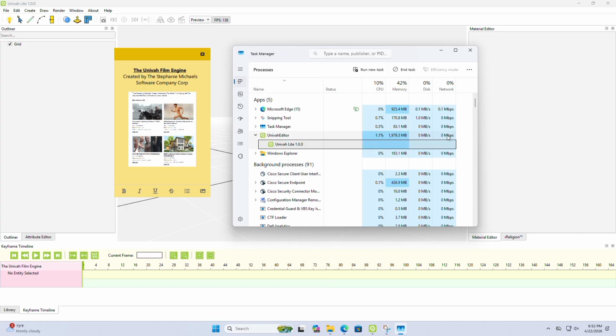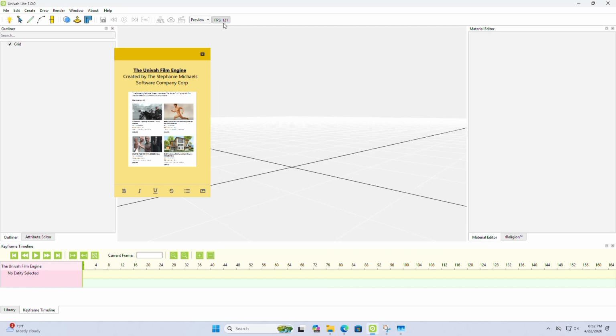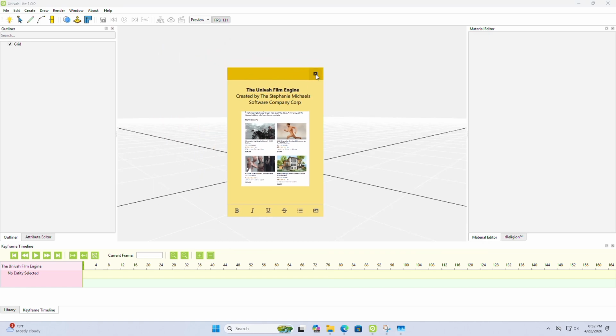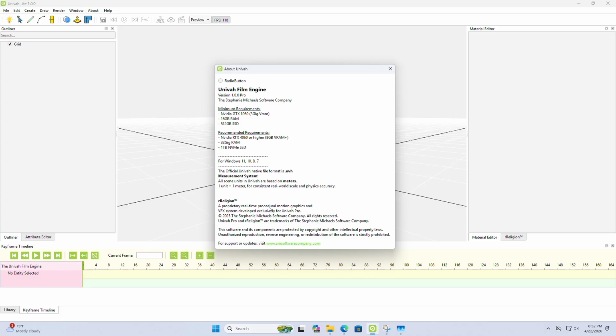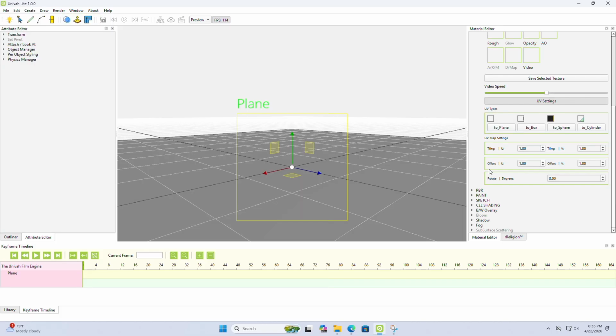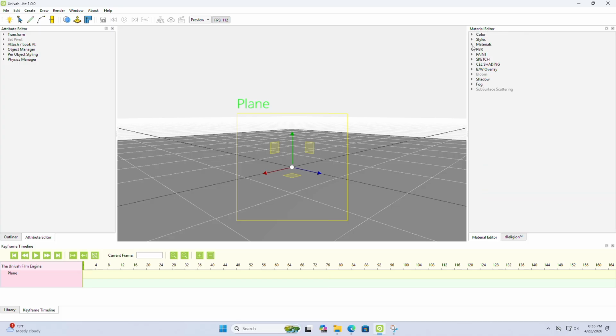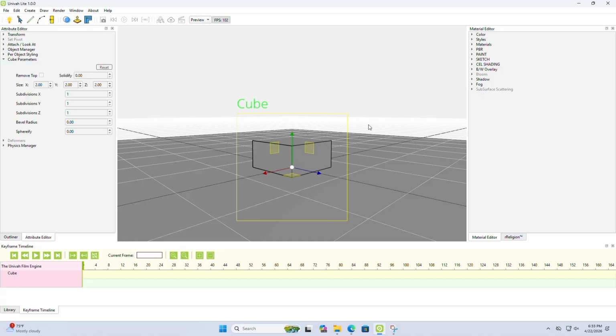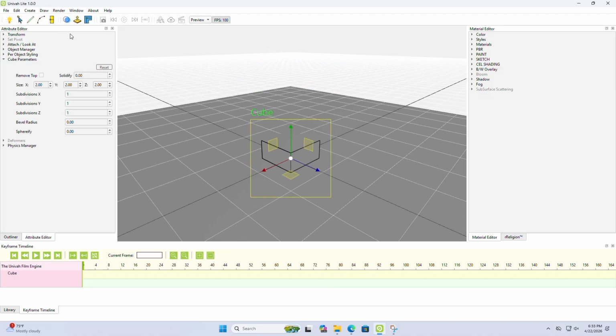Alrighty, so we're gonna do some really amazing motion graphics and procedural 3D modeling right now. For those of you who have the Univah Lite software, just open it up and follow along with me. This is going to be a great exercise. So the first thing we're going to do is create a floor just so that we can see what's going on underneath us. And I'm going to collapse our material editor and let's go ahead and add a cube. Alrighty, so that's good. Let's add a directional light.